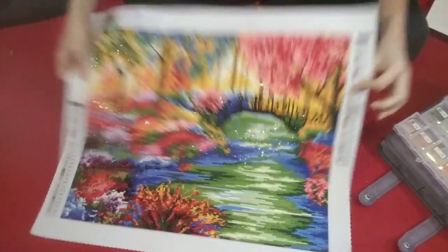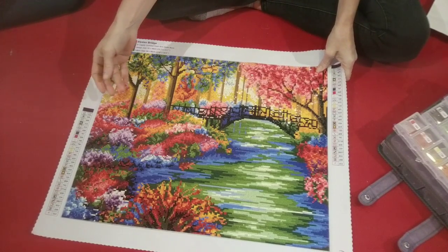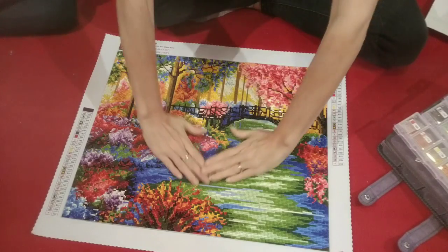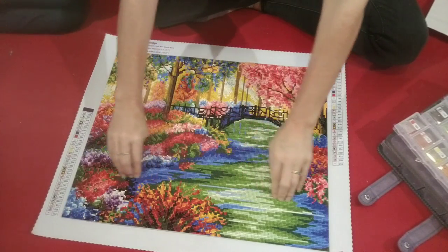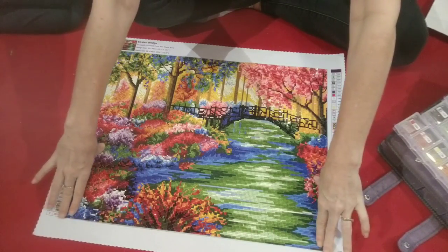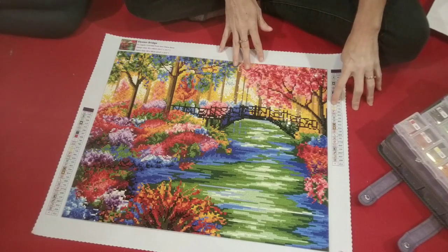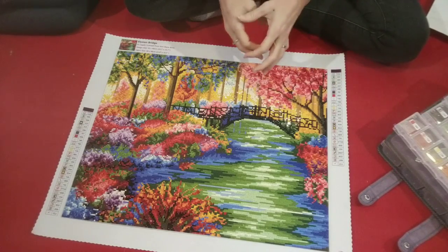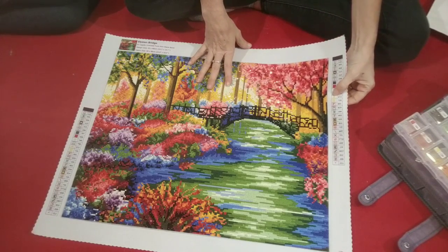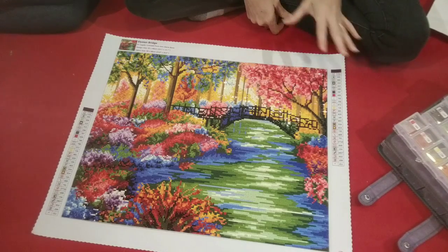When you get used to what that symbol looks like on the canvas, I was able to work through it much faster. It's just a matter of trying to be sure when you're starting the canvas. So I started down here, and probably after I got this much of the bottom done, I had a good majority of the symbols. That's actually what it looks like. It doesn't totally look like this. It looks more like a green smudge in the middle, because when you shrink that down to this size, those 3 dots are extremely hard to read.